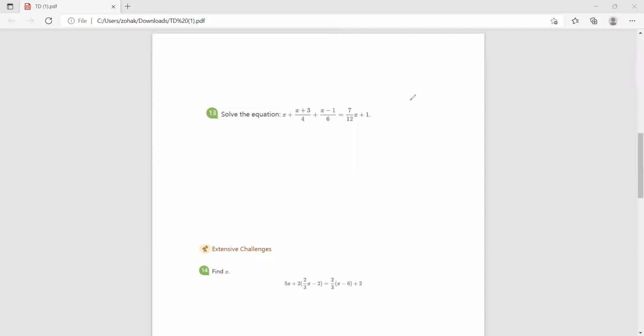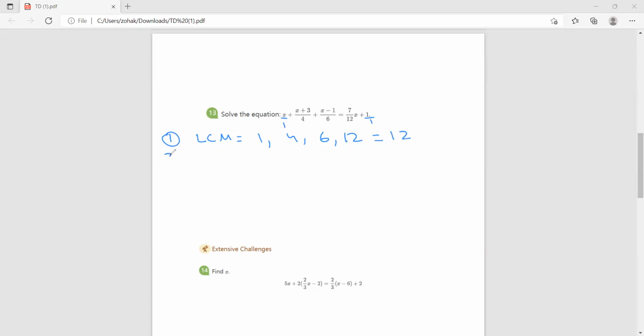Okay, so over here, we've got lots of terms, right? But we're going to be doing it in the exact same way. So again, we're going to be making anything that isn't a fraction into a fraction. Okay, so we can just put x over 1 and 1 over 1 as well. Then we just will have to work out the LCM of the denominators. The denominators we have are 1, 4, 6 and 12, and we know the lowest common multiple of 1, 4, 6 and 12 is just 12.